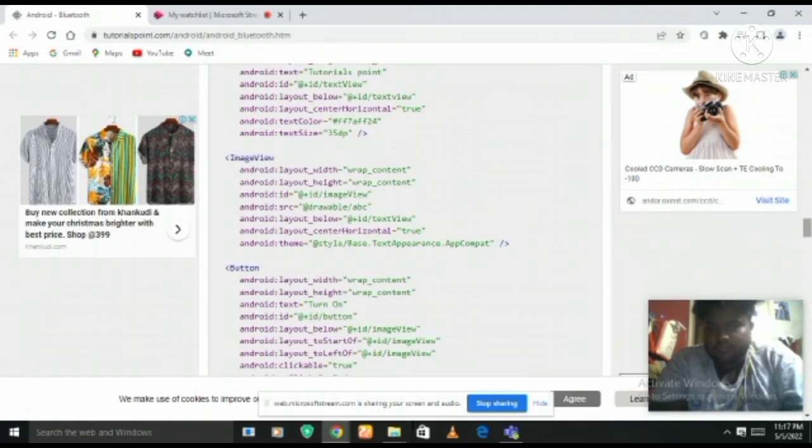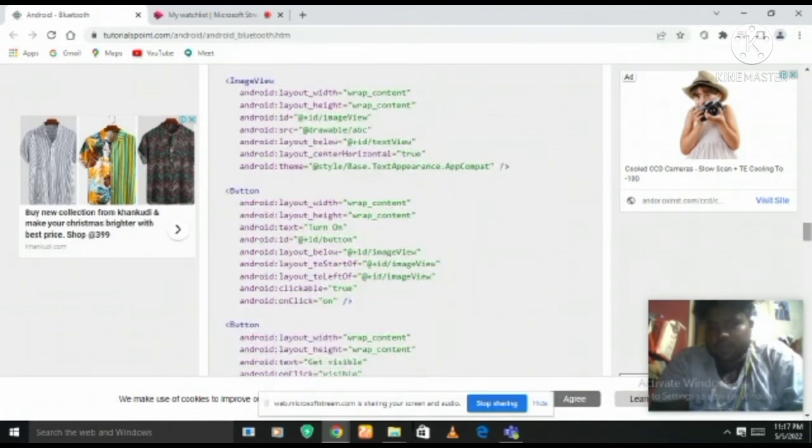Then we have to write the source where we got the image, such as android:src is equal to @drawable/ source location, layout_below is equal to below the text field. It will fix the image below the text field.